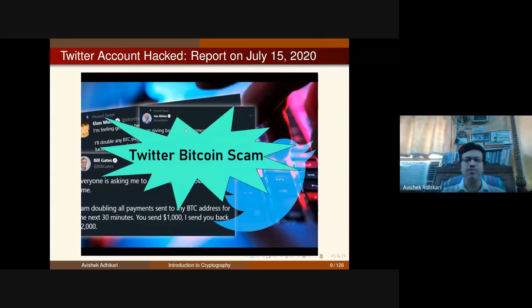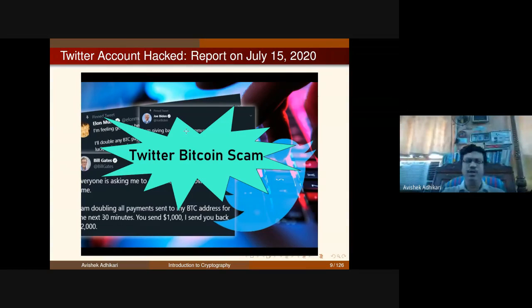And after a few hours, it was revealed that it was a scam and it was known as the Twitter Bitcoin scam. So this is known as the biggest Bitcoin scam during this lockdown period. So now you can understand that you are lucky because you haven't seen this kind of message and you haven't sent money to their account. So it was a scam basically. And many people lost their money within say 1 or 2 hours. Thousands of people sent thousands of millions of dollars to their account and lost their money.